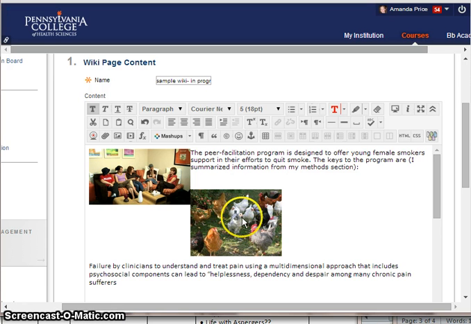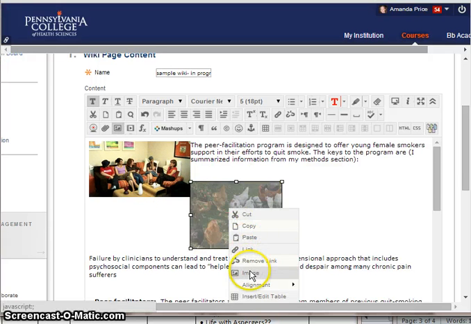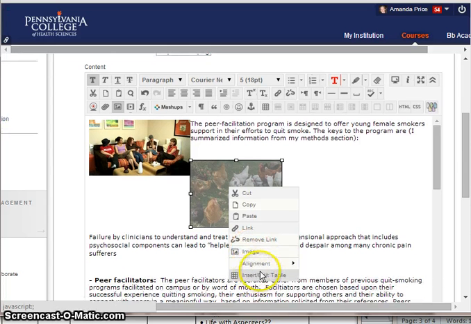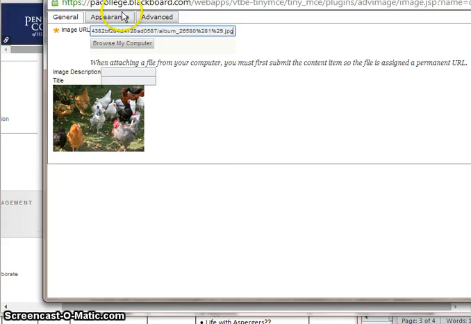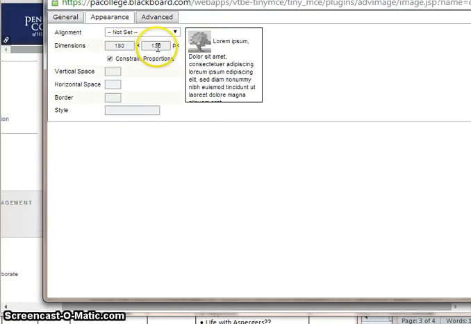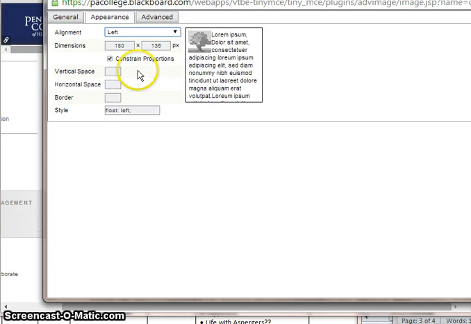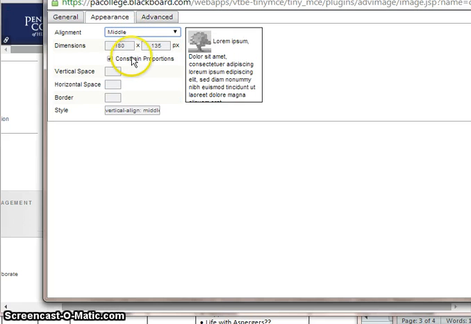Now maybe you want, instead of it being in the center, maybe you want it over on the side, or instead of on the side, maybe you want it in the center. So you can right click, image, alignment right here, or that's for the words. Click on image, and then appearance, right where you would play around with the size. You can also play with how the text aligns with the picture. So the one that I originally had was flush left. You could also do something in the top or in the middle.